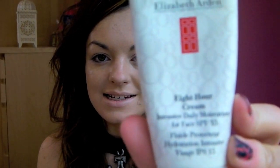Okay everyone, so I've already moisturised my face using Elizabeth Arden's Daily 8-hour cream moisturiser, and then I'm using Revlon ColorStay foundation, and this is the one for oily combination skin just because I want it to be quite matte, and it's also in a quite light pale colour, and this is 150 and it's the colour Buff, and just made sure that I've built up a really good coverage base to my skin.